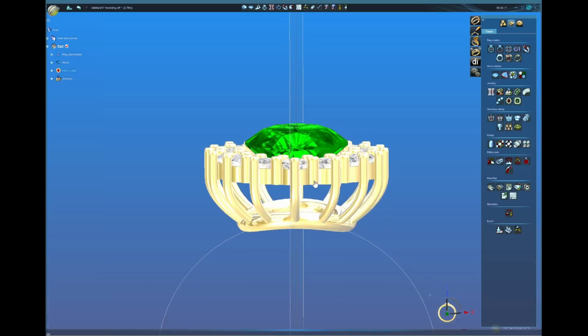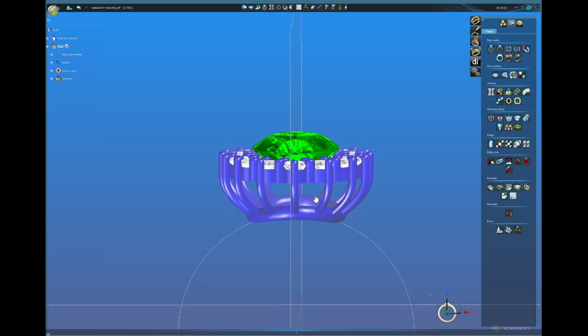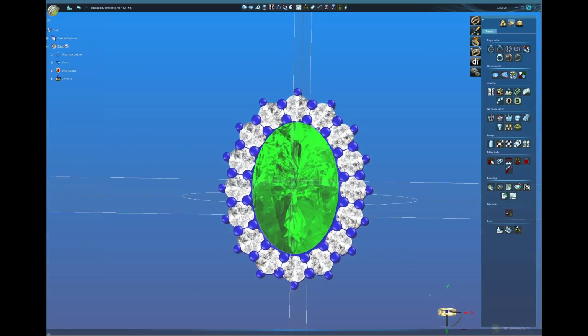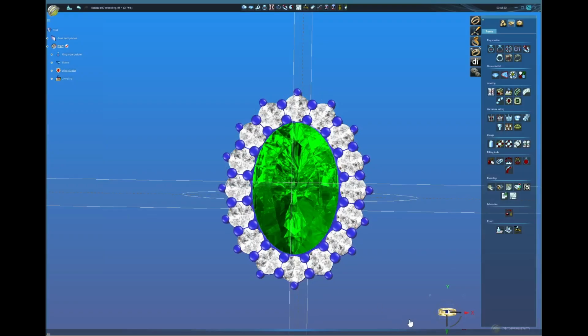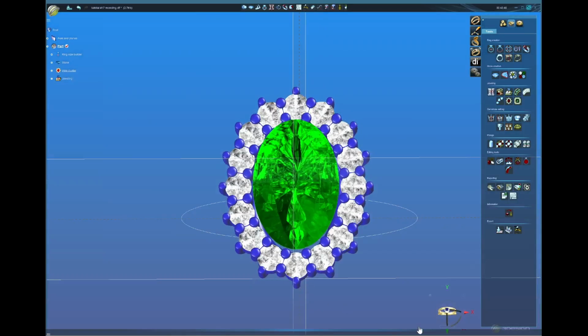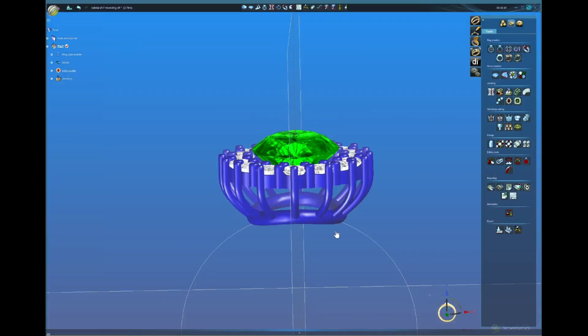And what I'm noticing here, my prongs, I think they are too short for the ring. So let's double click. And another thing I want to show you, as you see now here, the component is boolean already, okay? But when I decide to cut the diamonds, this is gonna cut the prongs also. So I don't like that idea. So let's go back. And another thing that I wanna fix, I think those stones are too close. So let's fix this.